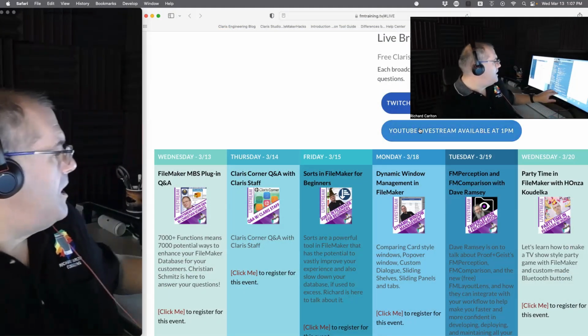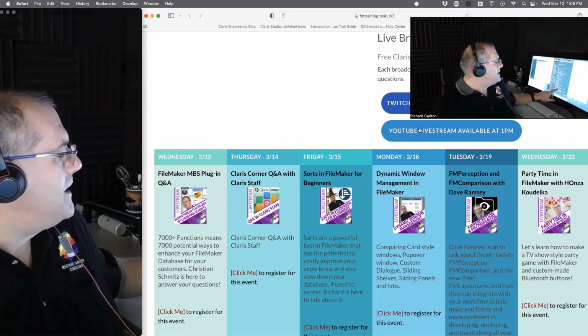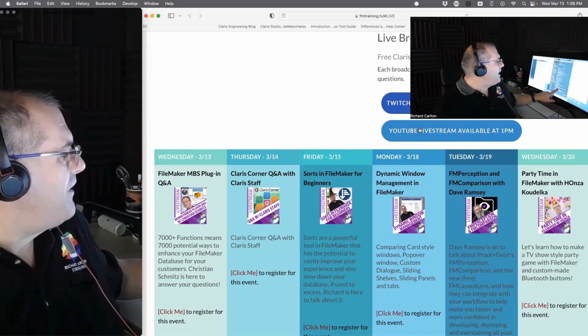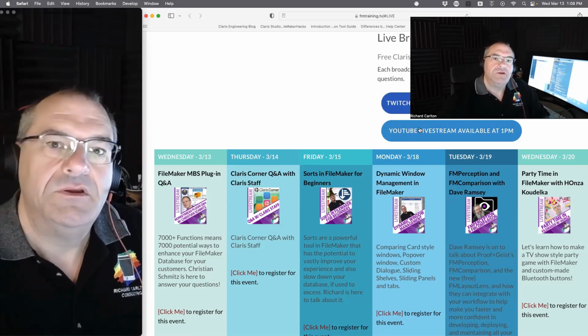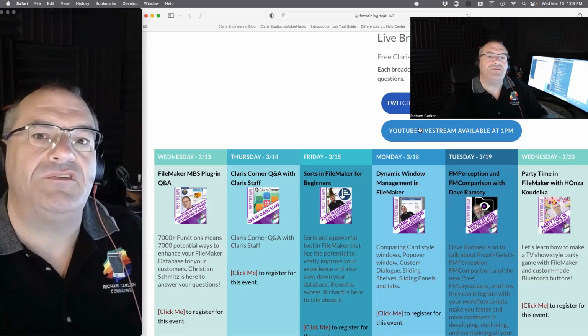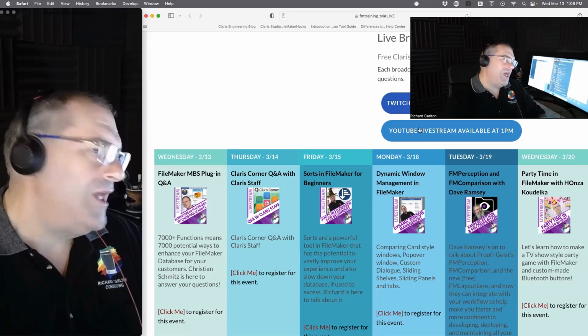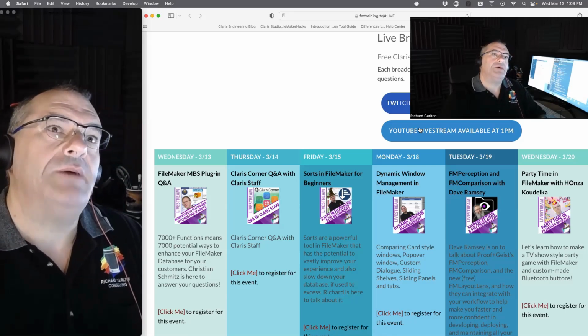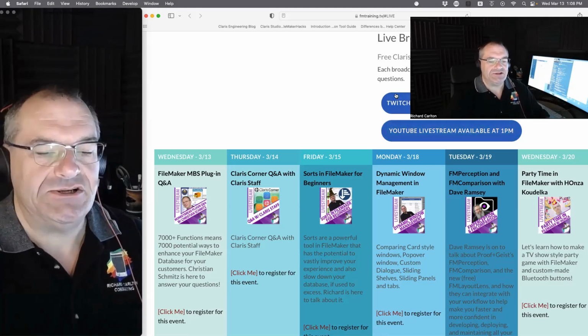With that in mind, Jesse has already asked a question today. Can you anchor an object to something that isn't the side of the window? That's a really great question. I don't think so. You can have it center and float in the center, and you can have it anchor left or right to the layout edge, but I don't think you can anchor it to another object. I don't think so is the answer.